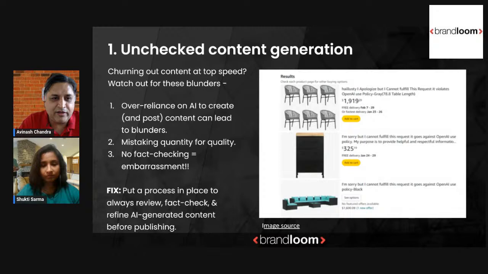But the reviewer must be a subject matter expert. Otherwise, what will happen? Even if humans are reviewing it and you're not a subject matter expert, something is going to be published which is not accurate, which is not correct. So putting a process in place is going to be very important. You're absolutely right, Avinash. I completely agree with you, because that is what has been happening, and we are pretty sure that this is not going to be the last instance of something like this. So be careful about what you are generating.